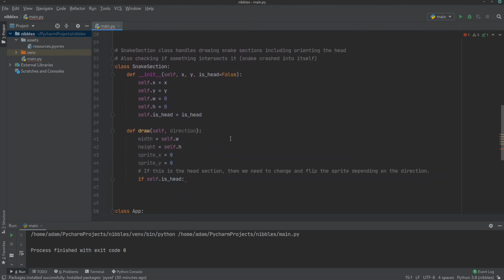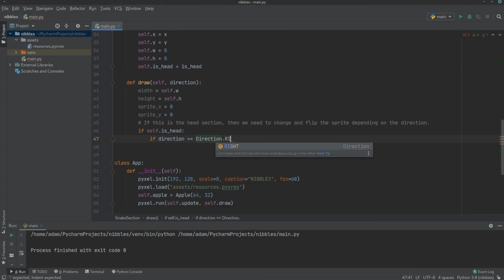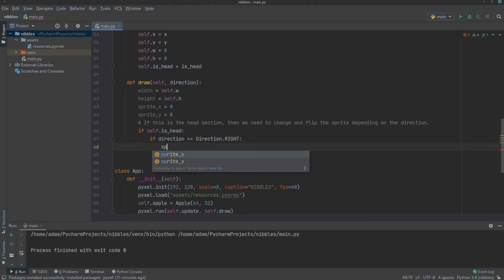So back down to our snake section, we're in the middle of doing if is head, and then we want to do if the direction that was passed in to the draw function is equal to Direction.right. See how easy that is to use? Then we want to do sprite_x equals 8, because we know the head's going right.